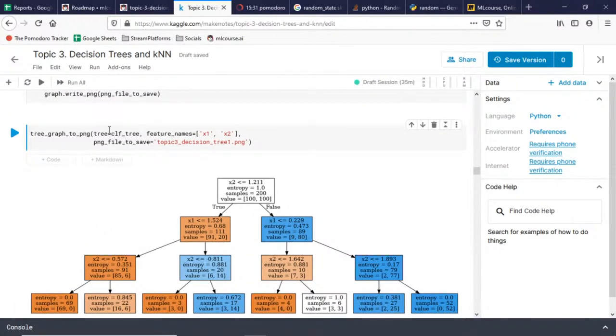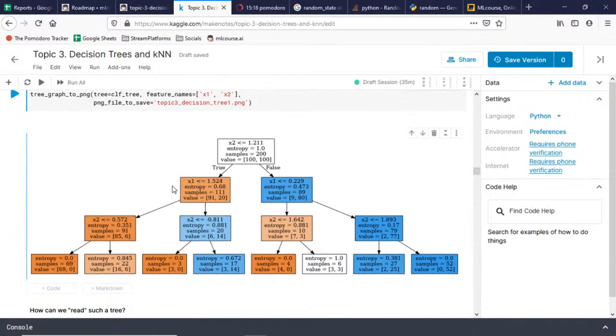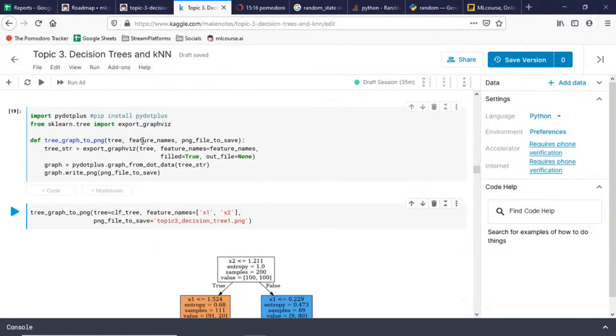The tree graph to PNG. Okay, so how does this thing look?